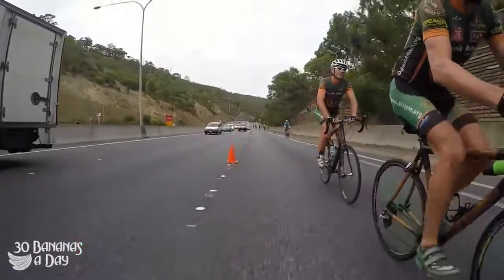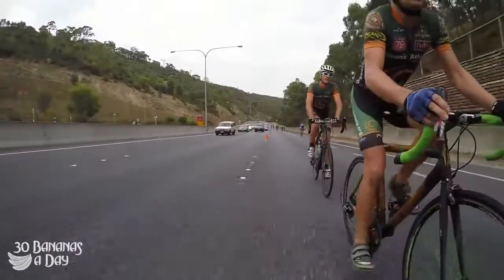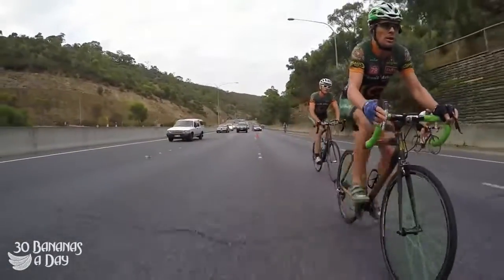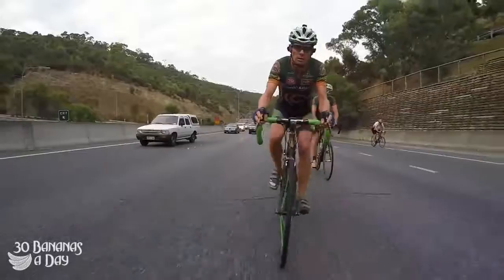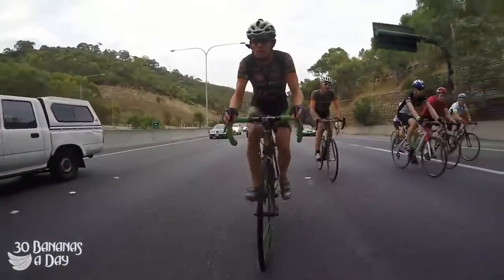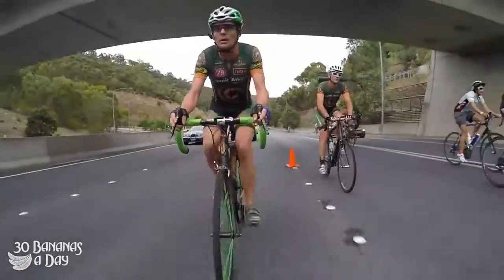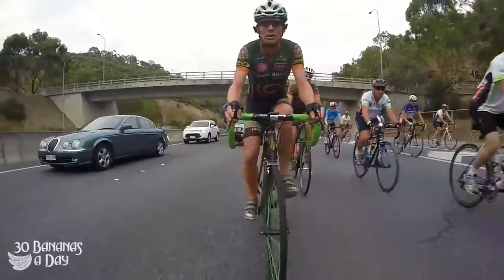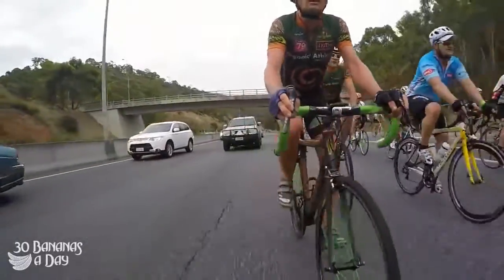I can hold 170 beats per minute for about 3 hours in a marathon, or 2 hours 48 to be specific. So heart rate, you can see, is not really accurate. I can't hold 280 watts for 2 hours 48. I just can't do that. But I can hold 150 heart rate for probably 5 hours. So heart rate is very inaccurate because there's too many things that affect heart rate.